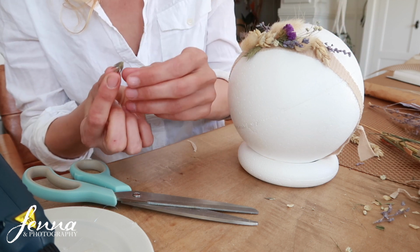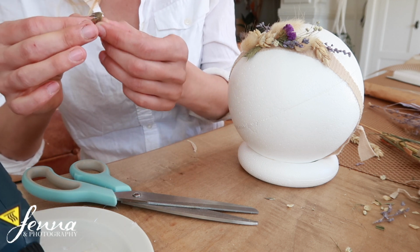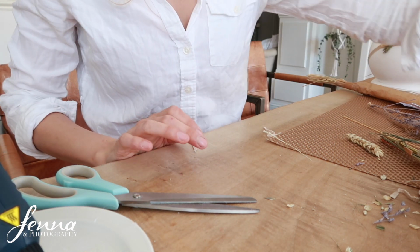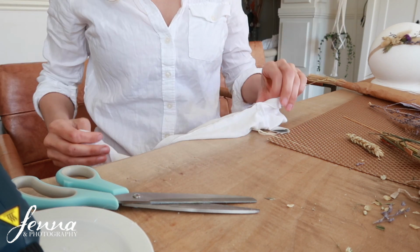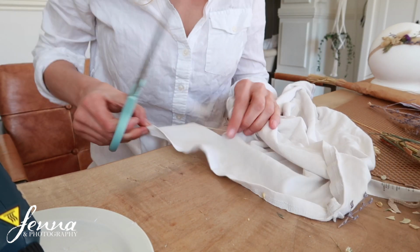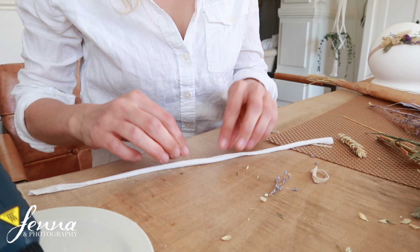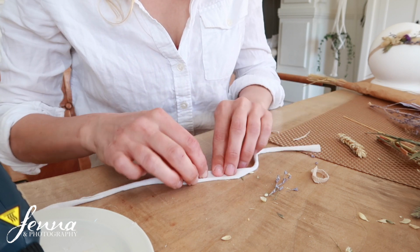So I might glue that on there. Yeah, maybe they only last one newborn session, who knows. So, there you go. Okay, so I'm gonna make the next one, and I think maybe not all around, but just these pieces in the front are enough for me. So let's make one with a piece of fabric from the t-shirt. Because it's a clean fabric, but it was just not wearable anymore. As you can see, it's folding inwards, which is fine, because then you get this beautiful round shape. And here it's a little bit thicker, so I can start putting the flowers just on that area.